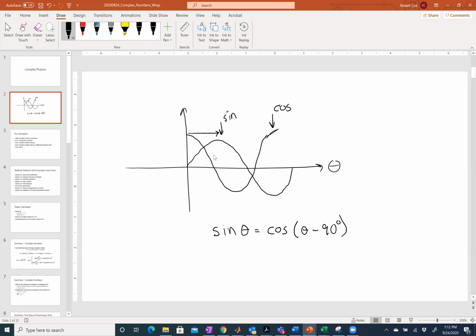Yeah. So your question probably is, okay, what happens if I had sine of theta minus 20 degrees? Well, I'd still have to pull cosine 90 degrees to match it, but in that case, I would say sine of theta minus 20 degrees is equal to cosine of theta minus what, do you think? It would be 110 degrees. 110 degrees, like that. All right. And then that gives you what you need to be able to think through those problems. All right.